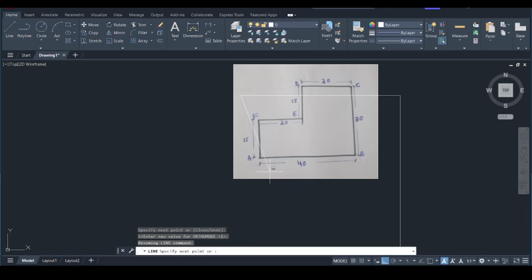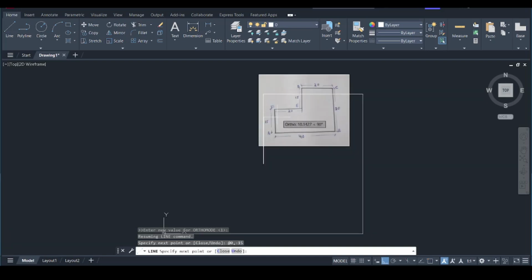So you have to type at the rate, then the x value 0 comma the y value minus 15. The point D is our reference, so from D to E it is downward from our reference, and we have to take it negative. So minus 15. You can see its result.